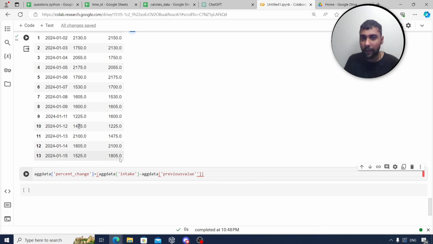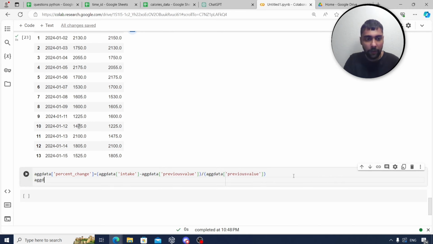Percentage change is the current value intake minus previous value, this overall thing divided by aggregate data of the previous value. So that will show how much it has increased from the previous day or how much it has decreased, right? So something like this. I think there's an extra symbol here. This should be good. Okay, let's now see aggregate data, what value we get.